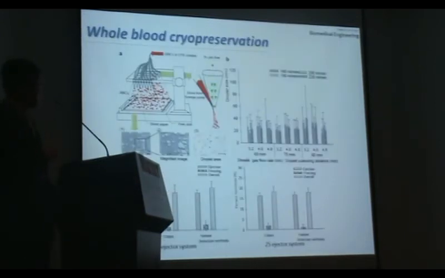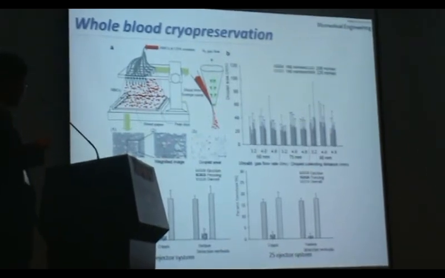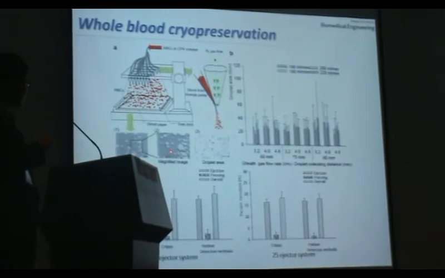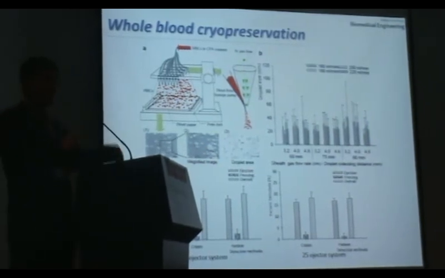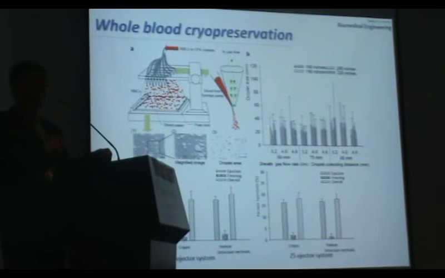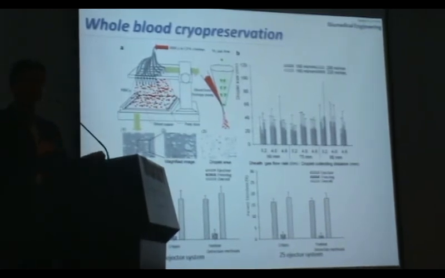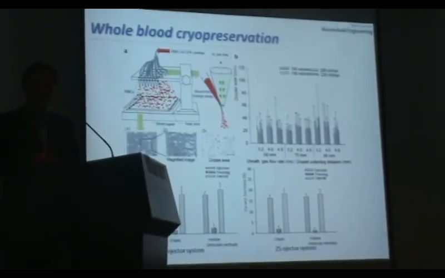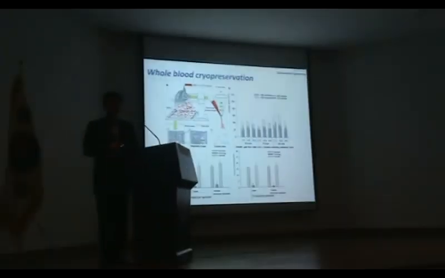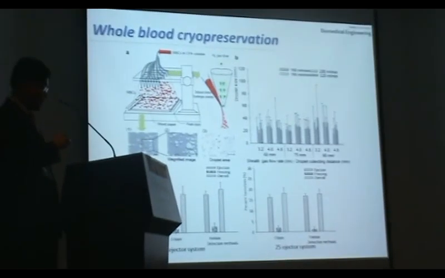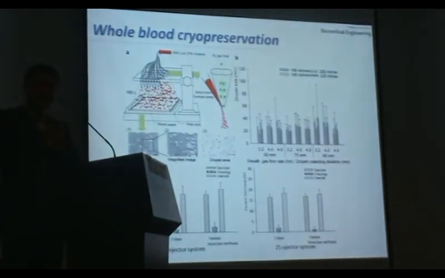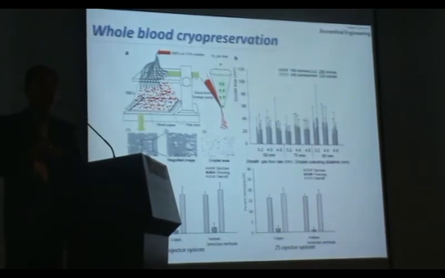And also we can use spray technology to encapsulate cells in high throughput, and then we submerge the encapsulated cells into liquid nitrogen, and we preserve our blood without any delay, actually. So we get a higher viability because the small size enhances the heat transfer, and it inhibits the generation of crystallization inside the cells.